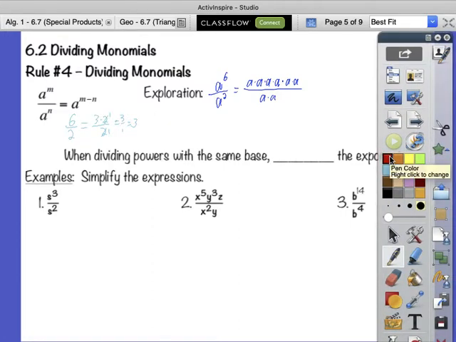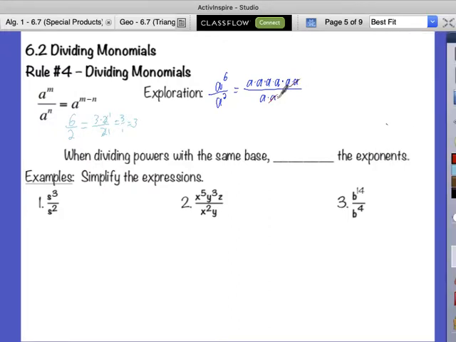Well, we're able to go through these and say, hey, an a on the top and the bottom, those both can divide out and become 1. Same thing here. But now we run out on the bottom, so we can't keep going. We can't keep crossing out the top because we don't have enough on the bottom to also keep dividing out. So now we have 1, 2, 3, 4 a's, so a to the 4th times 1, which is just a to the 4th. On the bottom, you just have 1 times 1, which is 1. So you have a to the 4th over 1.